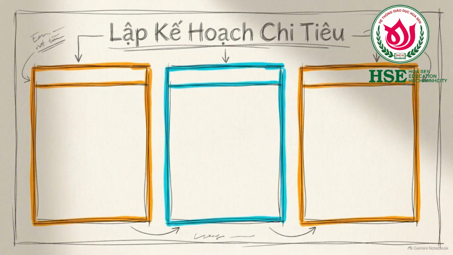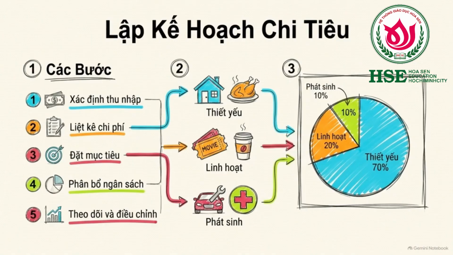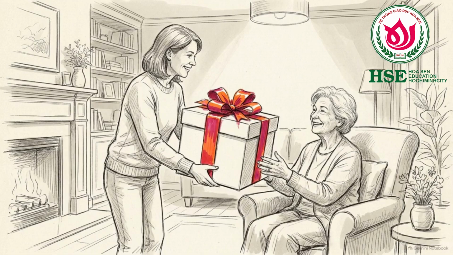Here is your final blueprint. You can take a screenshot of this. It includes the 5 steps to plan and execute, the 3 categories of spending, and a balanced rule to guide your math. Mastering a spending plan helps remove the stress of an empty wallet and gives you the ability to spend on what truly matters to you.